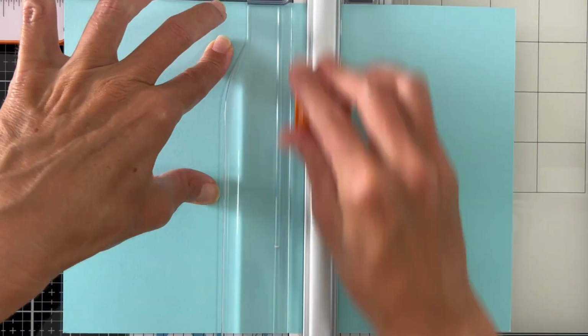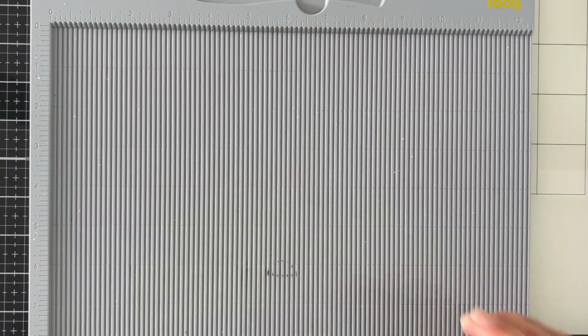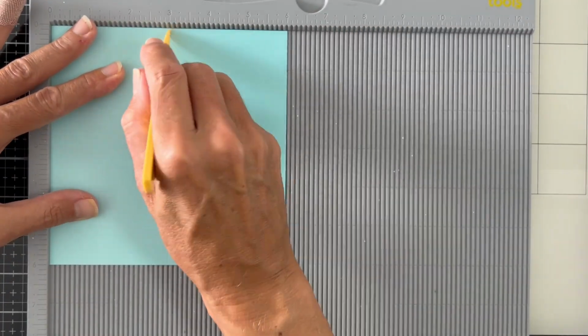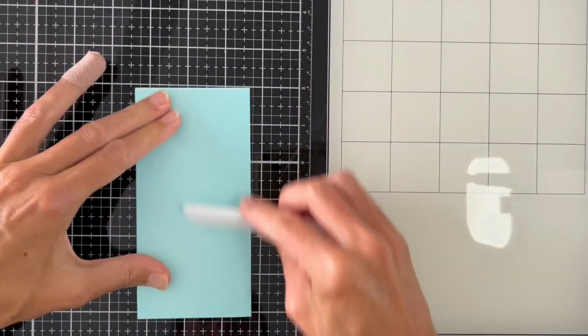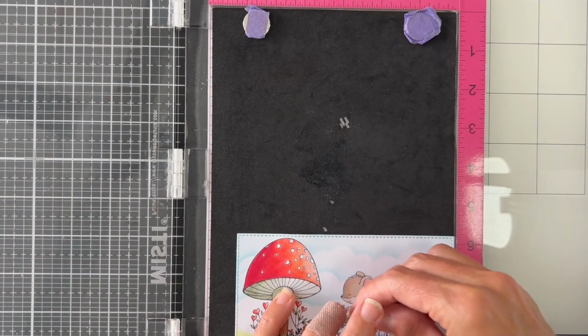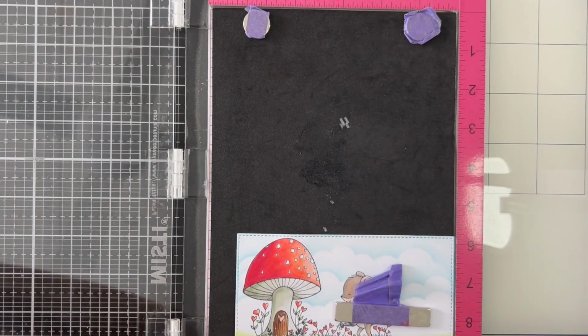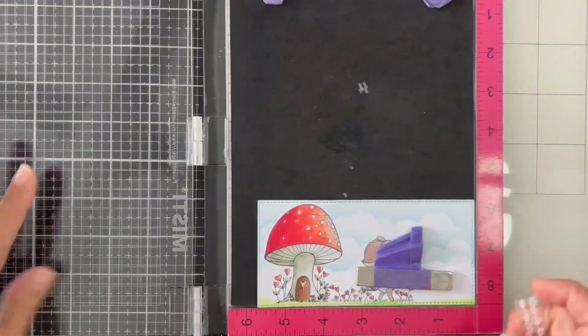So I've grabbed out my Fiskars Trimmer, and we're going to create a slimline card which is 6 inches by 6 inches, and then we're going to score that at 3 inches. And then I've grabbed my Teflon bone folder, give that a nice burnish, and I'm going to get our sentiment on there. I'm going to pop it in the top right hand corner because I thought that was a nice spot with those clouds.